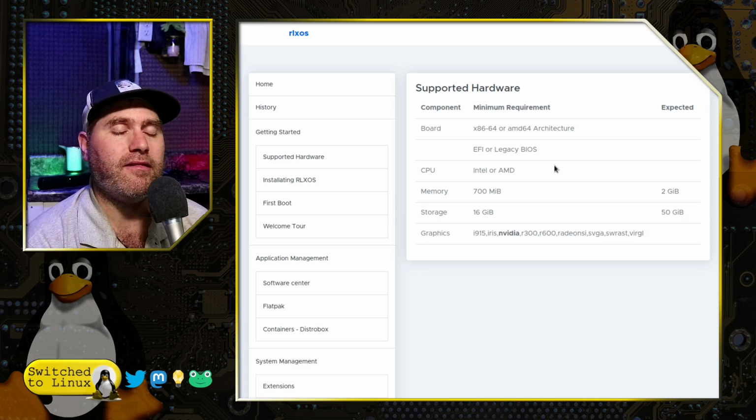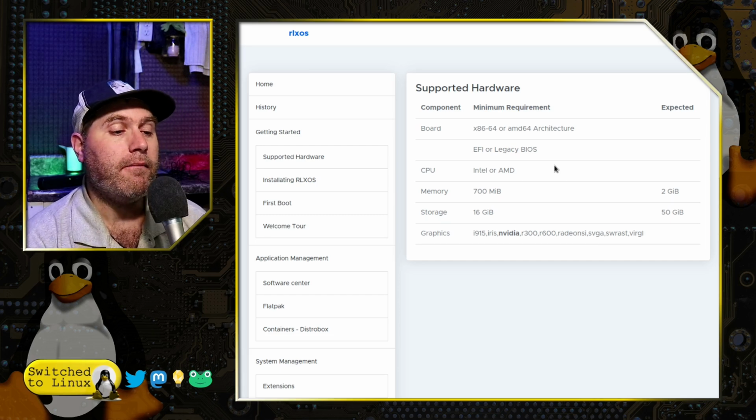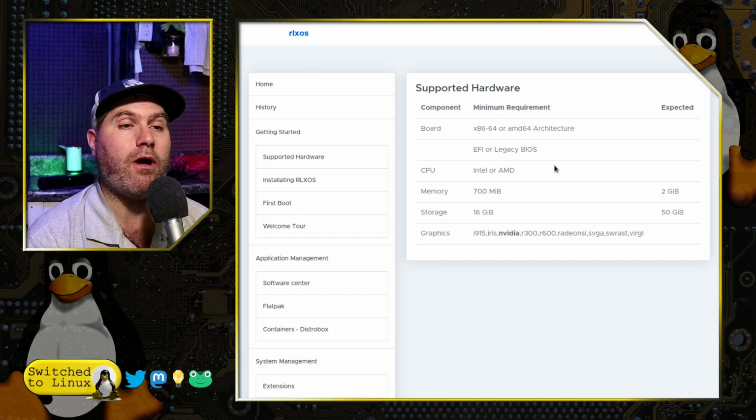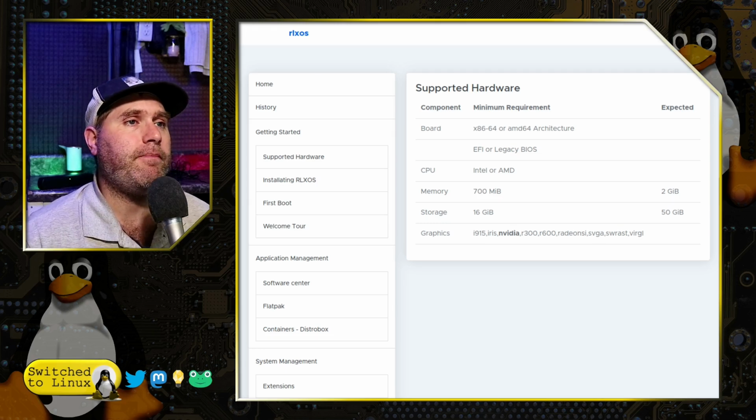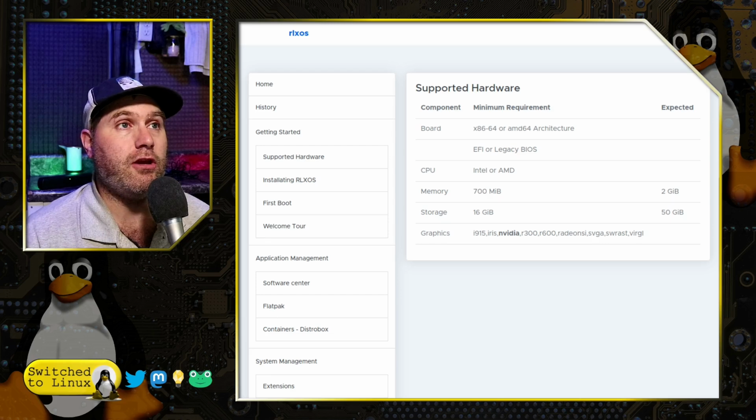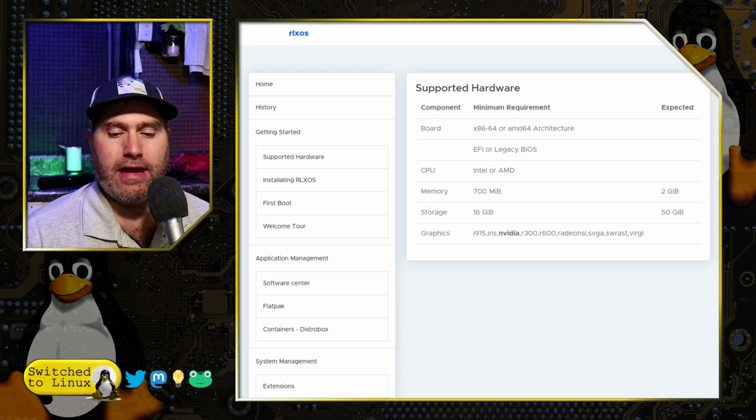So there might be some little caveat to that I didn't end up finding in my research. But there is our basic system requirements. As far as the installation, it is a very simple installation, and it was actually quite quick, in fact, as well. So we will go ahead and have a brief look at what the installation looks like here. And then we're going to talk about the initial setup and the install of the system.